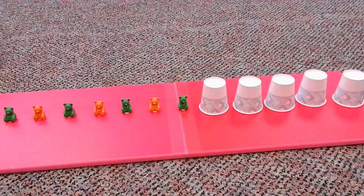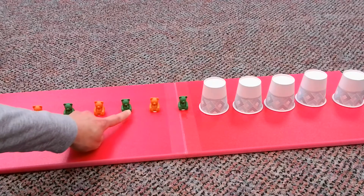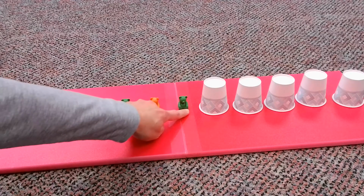With all the knowledge that we have so far with what we've been learning with patterning, we're gonna have to decide what would be the colors underneath the cups. So let's go ahead and get started. I'm gonna read the colors to you, and then I hope at home we could decide together what the colors should be underneath the cups. So here we go. Green, orange, green, orange, green, orange, green.